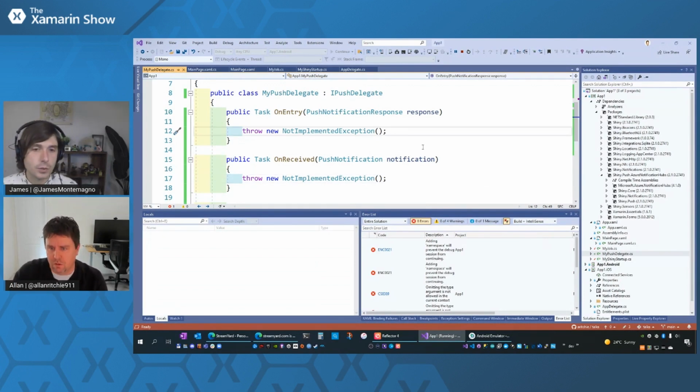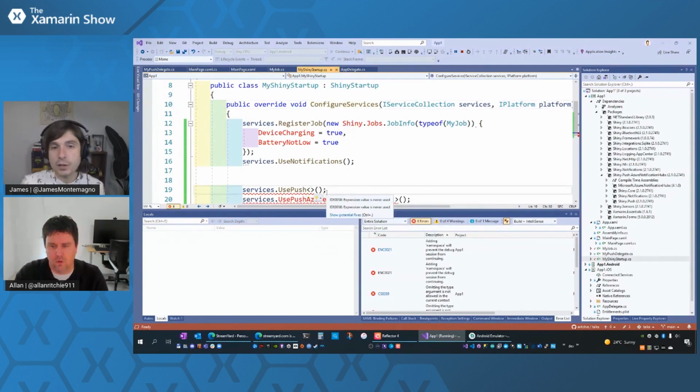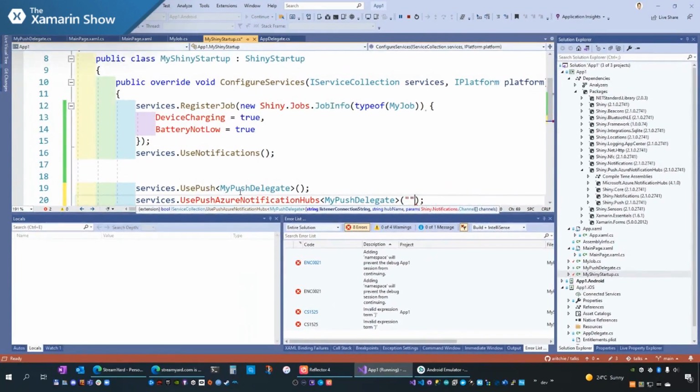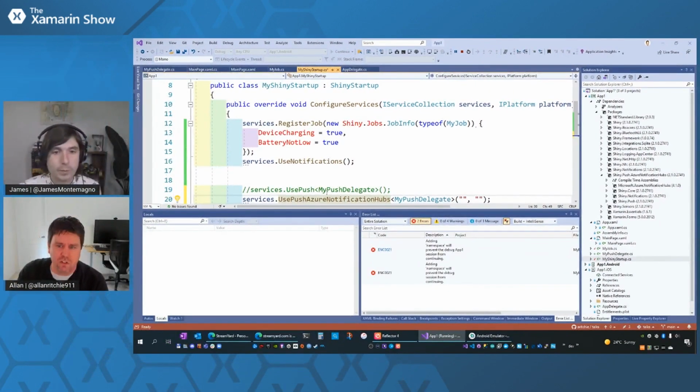Very nice. That's really cool to see, like, hey, here are the main things you need to worry about. Now I've got push notifications, register it up. You still have to register those services, I assume. But that's really cool. And this one, like I said, Azure has a couple extra things like your listener's connection string and the hub name. But other than that, we can switch between our push providers with literally one line of code. Oh, very cool. That's awesome. That was a pretty big deliverable for 2.0. Oh, that's fantastic. I love it.